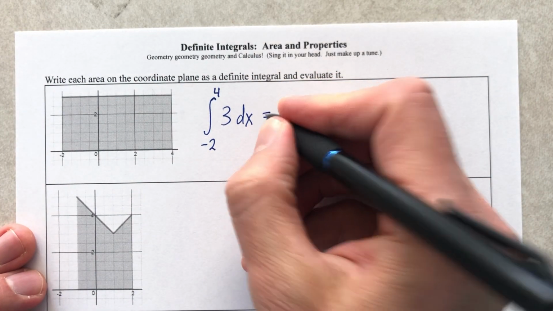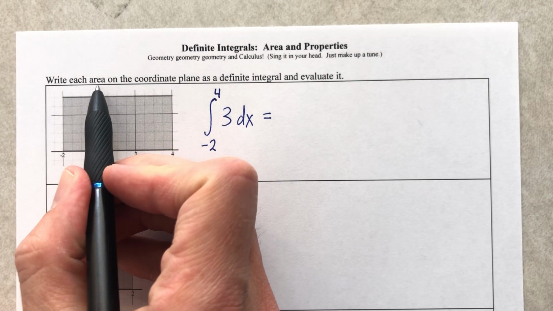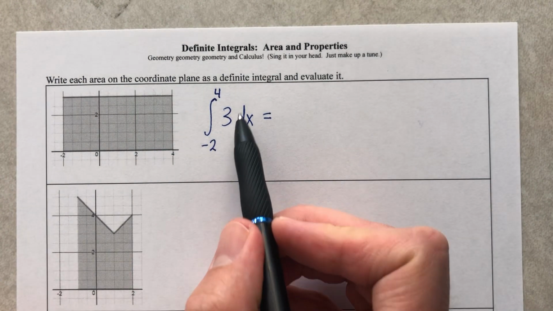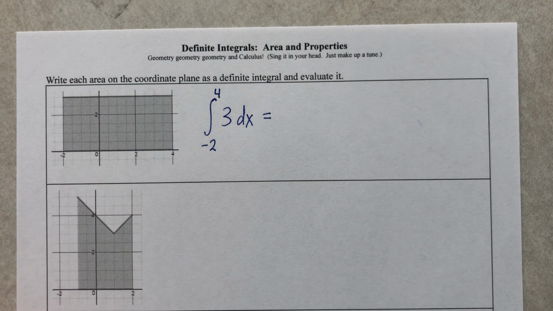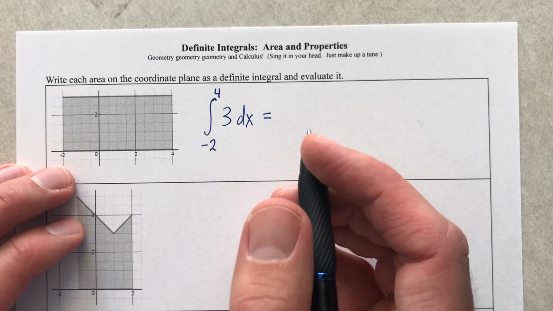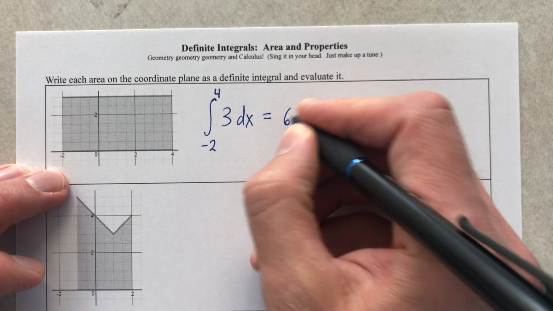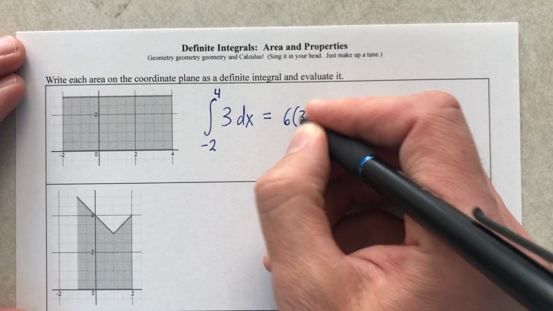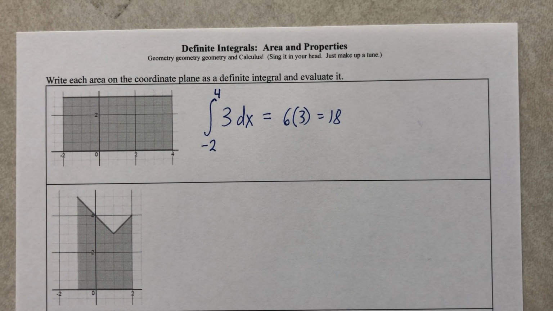But let's just proceed. This is equal to, and you might be looking at that saying, I don't even know what I'm looking at. Don't panic. Here's what we're doing. We're finding area. We're going to find the area. This represents that. Trust me, it'll make sense as we go through the next couple examples. All right, so this is the area from -2 to 4. Well, that is 6 units wide and 3 units high. So there are 18 square units in here. That's all we have to do.